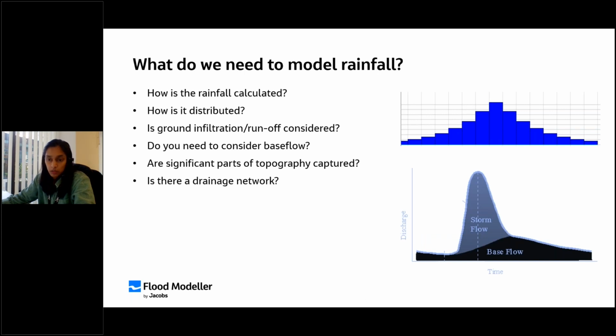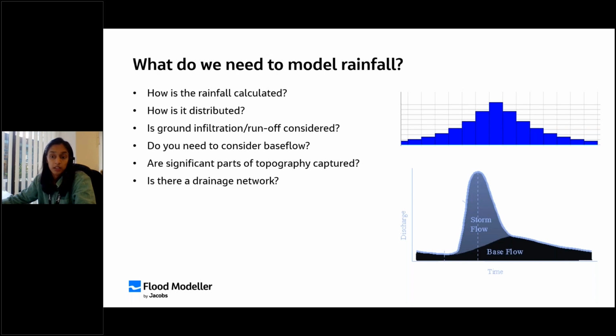So if you do decide to go with direct rainfall modeling, these are some of the things to consider. Firstly, where is the rainfall data going to come from? Is it observed data? Perhaps you might have a gauge in the catchment that you could use. Even so, always make sure that it represents your catchment well and isn't a point of extreme rainfall or the opposite. Or you could use a design rainfall event, for example, a 1 in 100-year storm with a certain storm duration.